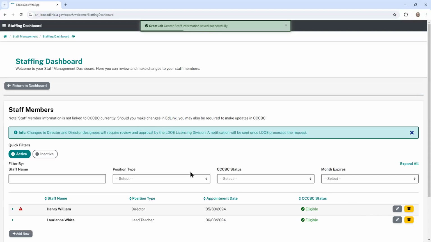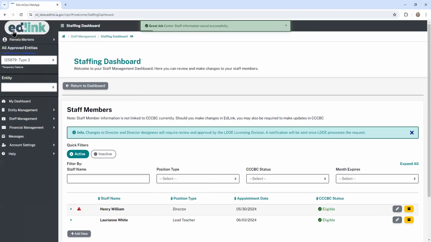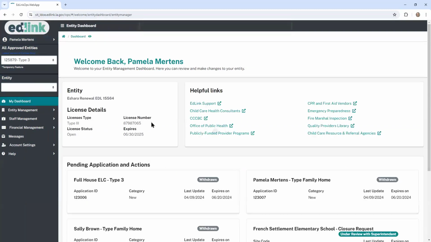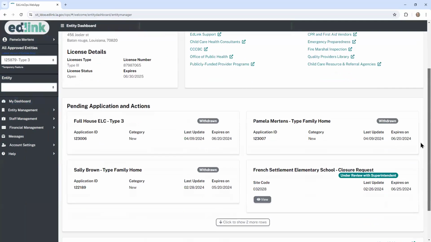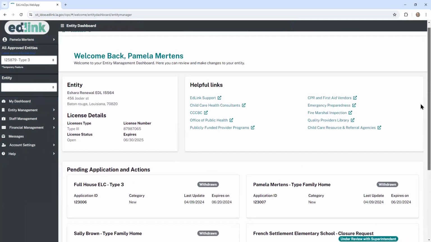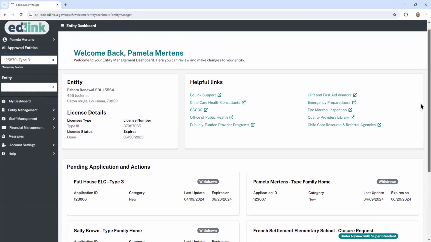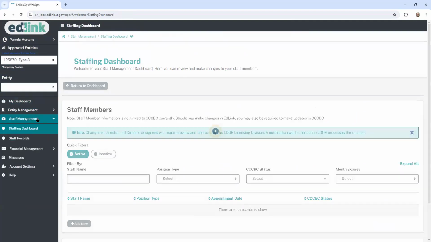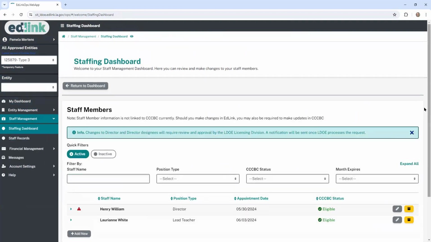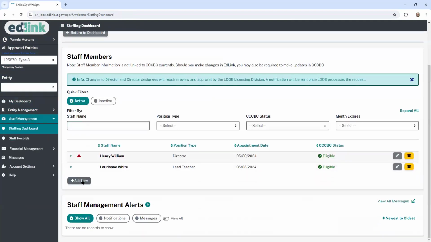All right, so let's go back and take a look at your dashboard though. Let's go check out and see if anything changes. Notice you don't have anything on your dashboard that's in progress. In progress, you would see the edit and a bright yellow cancel. And the reason is because we completed that staff member. So we're going to go back to staff management one more time. And we're going to add new.